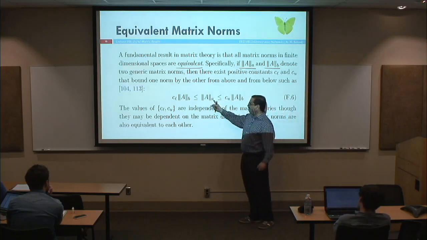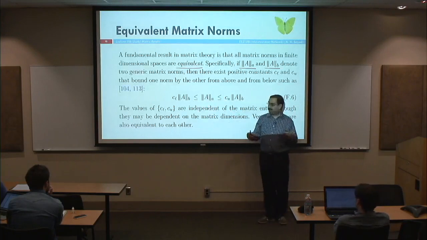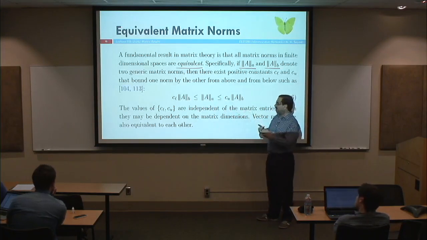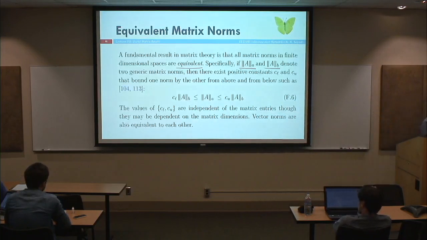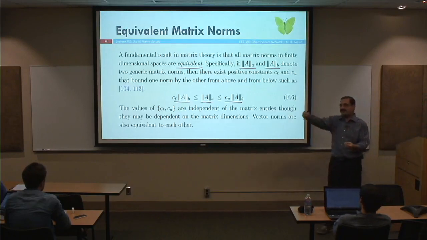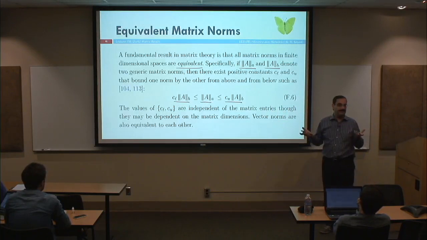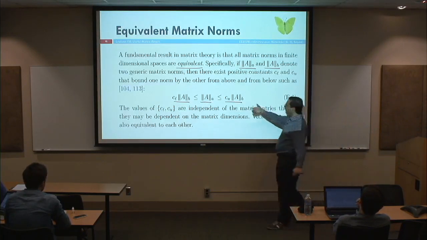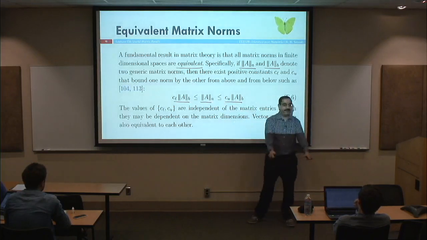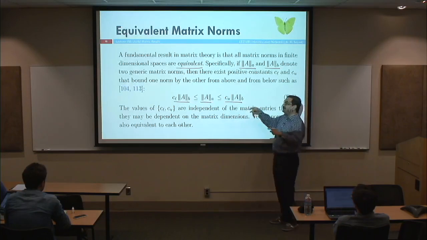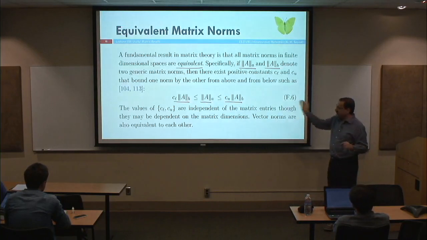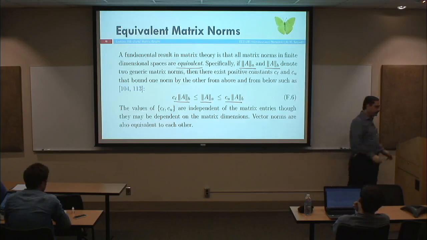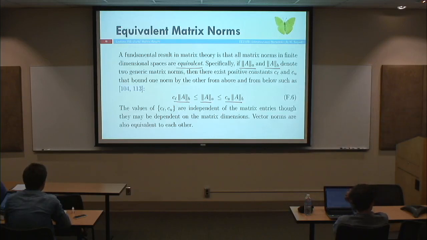Whether you measure the norm of A relative to little a or relative to little b, there are always constants that relate them. There are always constants, Cu for upper, Cl for lower, such that any norm is sandwiched between the other norm. So if the matrix is small relative to one norm, it is small relative to the other norm. That's what this is essentially saying. Norms are equivalent. If you bound a matrix relative to one norm, you can get bounds for that matrix relative to another norm, because there exist C lower and C upper, independent of A, such that relations like this will always hold. Keep this in mind, we'll use this, and it will be useful in some of your problems as well.